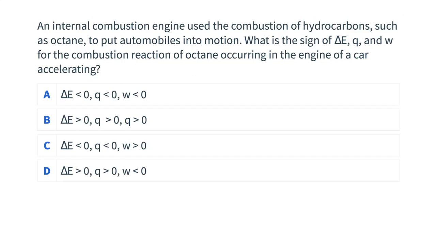Good morning everyone. We'll get started back here in chapter 5 this morning. Last time we were talking about what the signs mean for delta E, Q, and W. We're generally thinking of the perspective from the reaction, where you have some reaction or a system taking place among its surroundings — the difference between the heat change of a reaction versus the heat change of something in contact with the reaction.